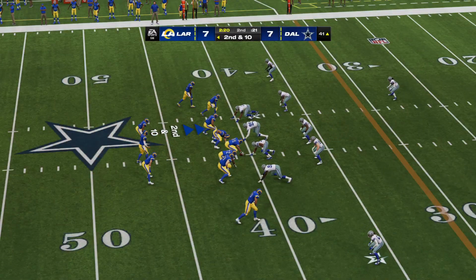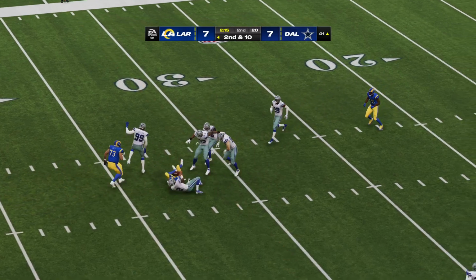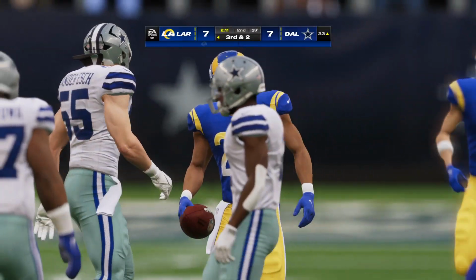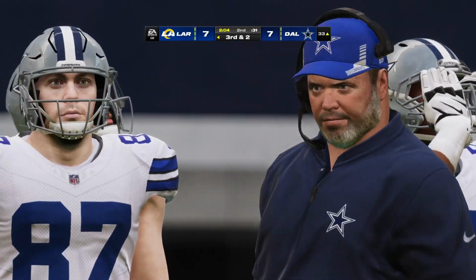Now a 2nd and 10. To throw is Stafford. Got a man over the middle. It's Williams. And he's going to get it down to the 33-yard line here. That'll leave them with a 3rd and 2 coming up. They got 8 yards there.